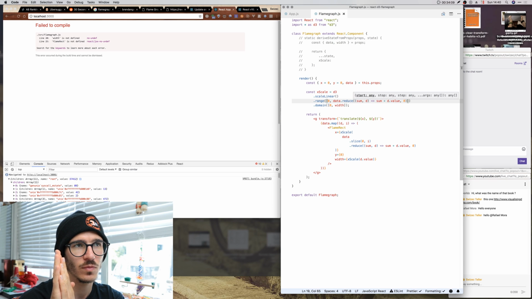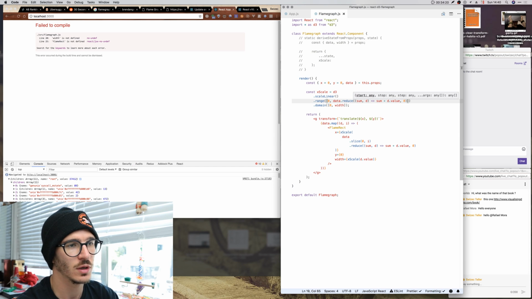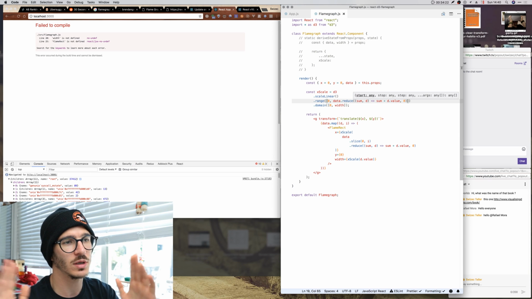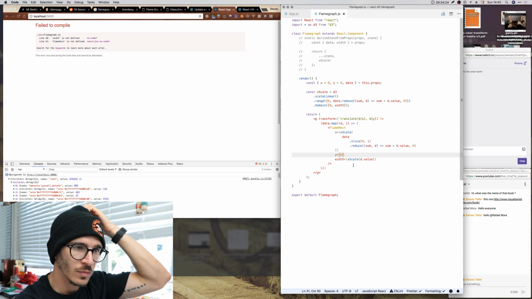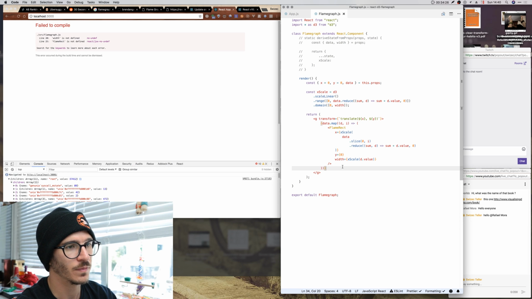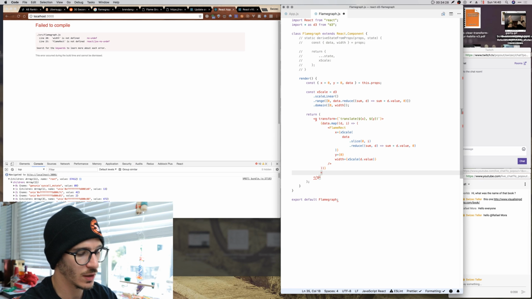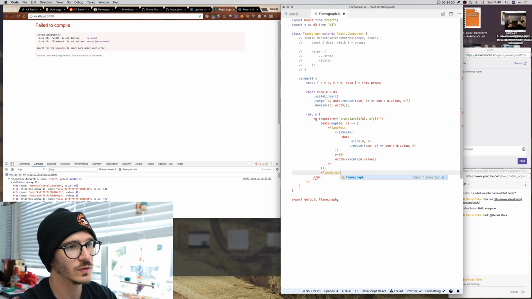So the width is the horizontal scale of the value, and the x is the sum of all the values before it. So the maximum one is the sum of all of them. That gives us that. And then we have to say flamegraph, where the data is data.children. And in theory, that should work.